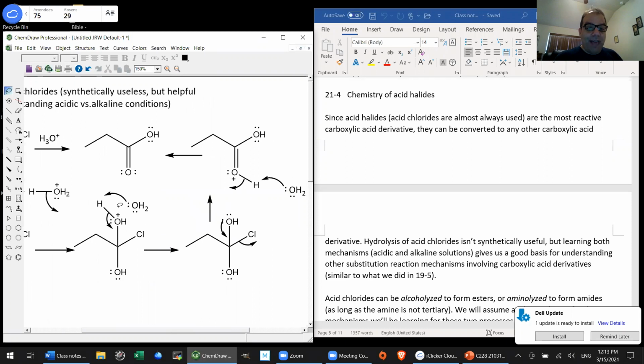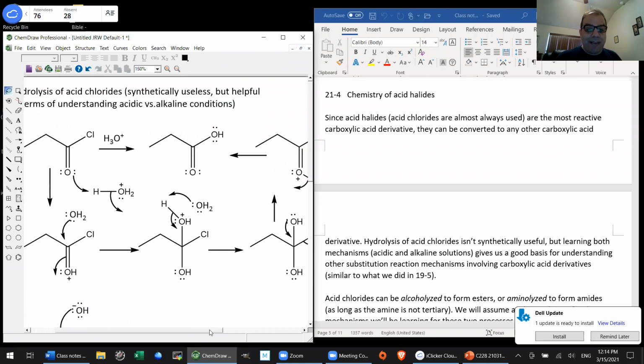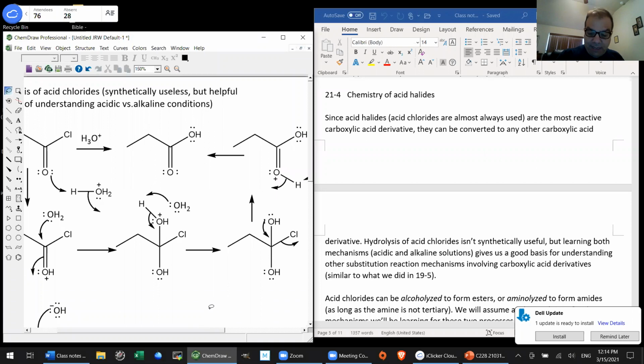In any case, after pulling off this proton with a water molecule, we get this intermediate, and now we can lose our chloride ion. And of course, it doesn't matter which of the two OH groups we use to do that, they're the same. And then we have our carboxylic acid, essentially, except that it's protonated on the oxygen. And all we would need to do is invoke a water molecule, again, not OH minus. That doesn't make sense in acidic solution. But we use a water molecule to pull that proton off, and we get our free carboxylic acid as the product. So that's how that mechanism would look in acidic solution.